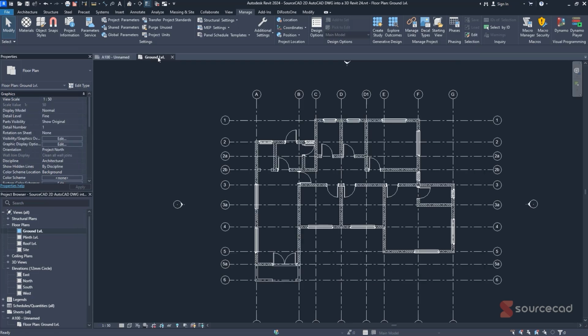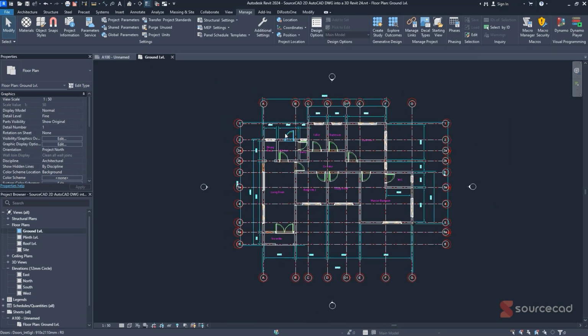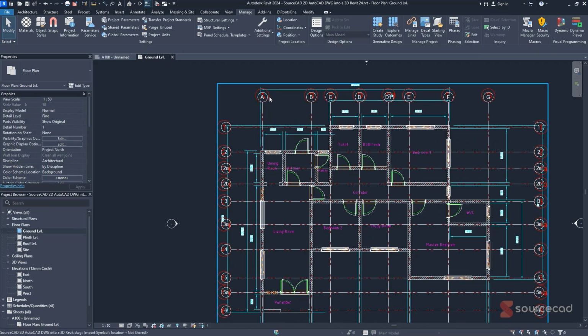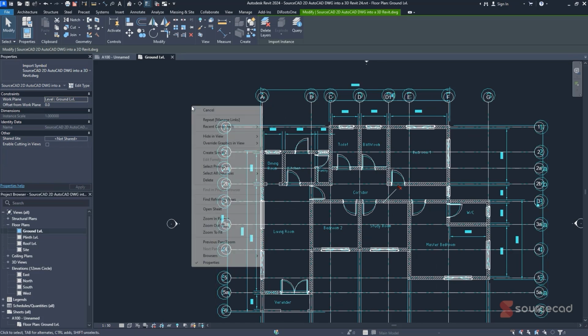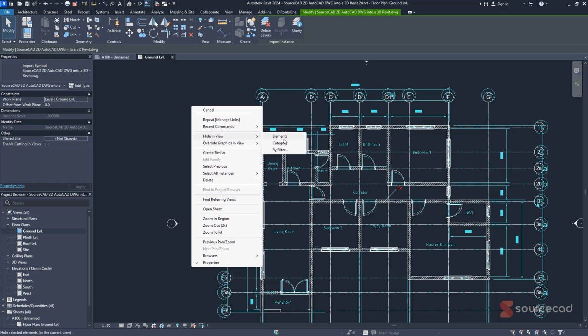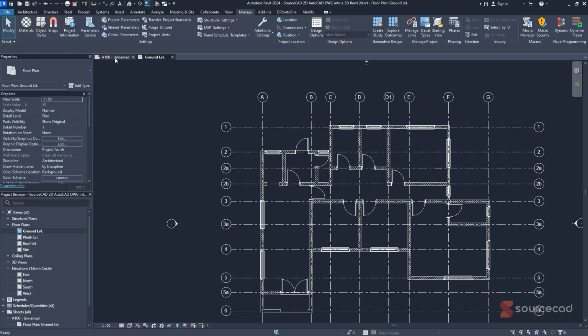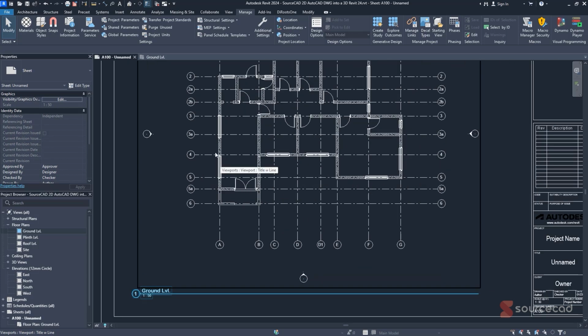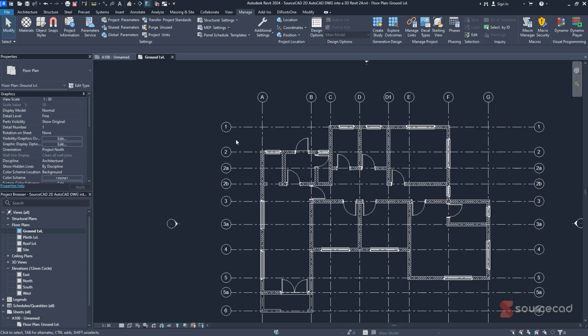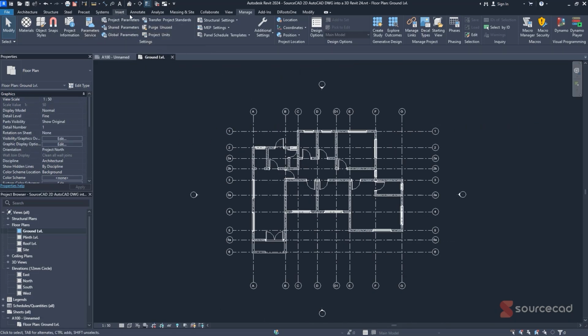Or alternatively, if you don't want to go through that specific process, you can just select this specific CAD or the specific link that you have attached. Then you can right click, go to hide in view by elements, and just like that, they'll also be hidden. So there are various ways of doing what you prefer, and they're all correct, and it depends on the one that you prefer.